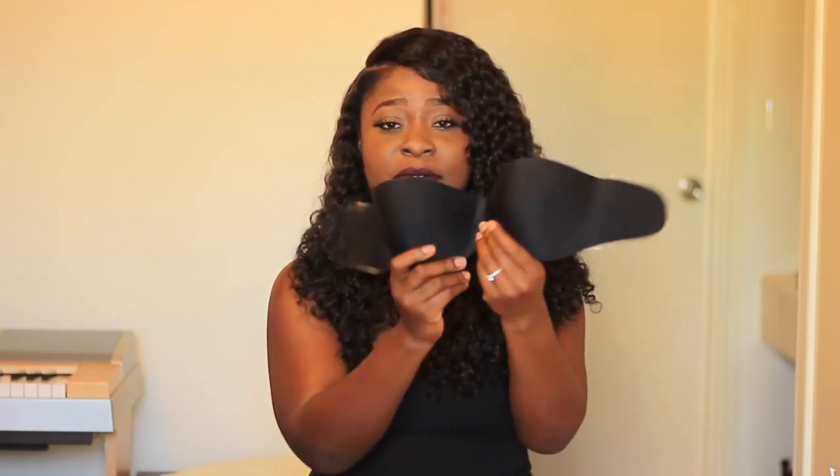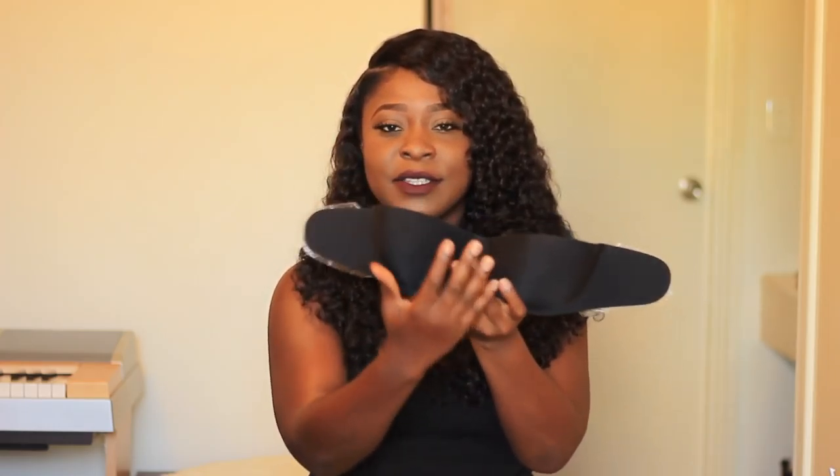I wear a lot of backless and low-back tight tops, so I definitely need something that will cover just the front and not show at the back. So I also got this one here — it just sticks to the sides. Definitely good for backless tops. I like that the shape of the cup is nice and structured, so when you put it on you still have that nice shape in your tops or dresses or whatever.